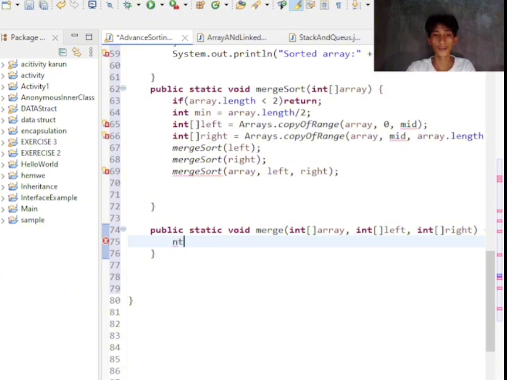Let's say int I is equals to 0, and then j is equals to 0, and then k is equals to 0, and then we have kani, next the while loop.